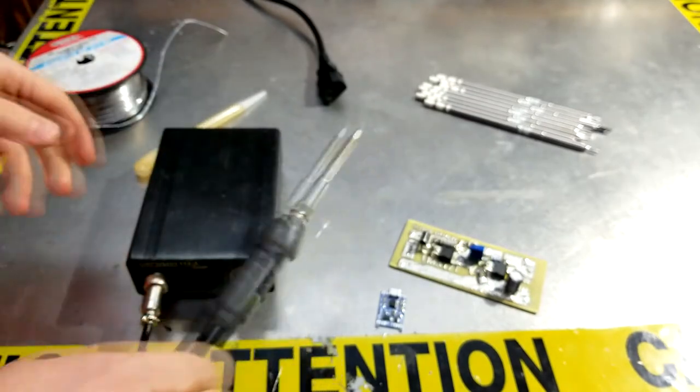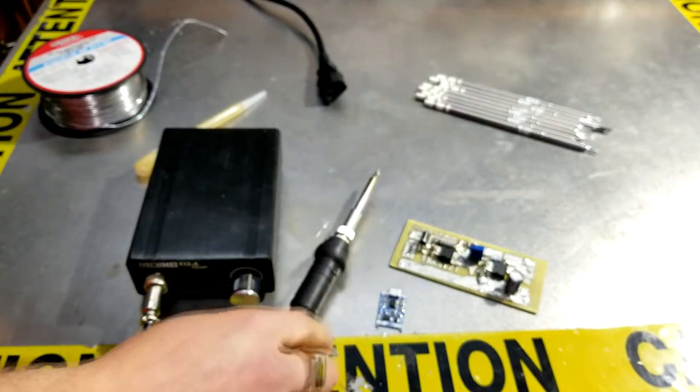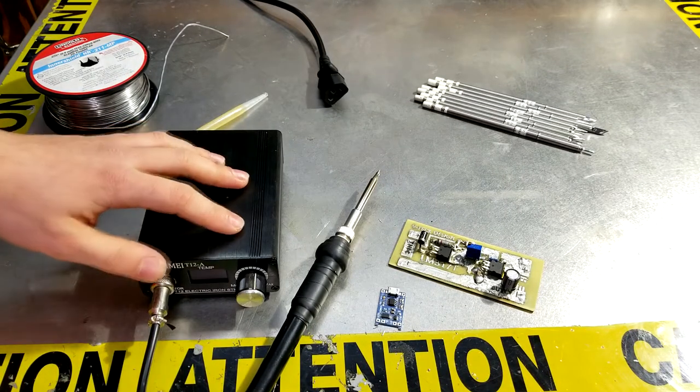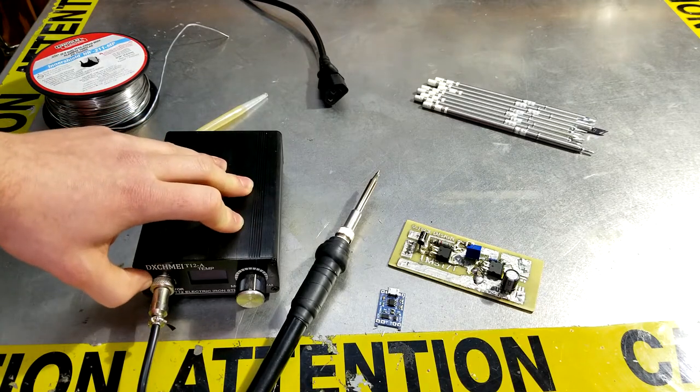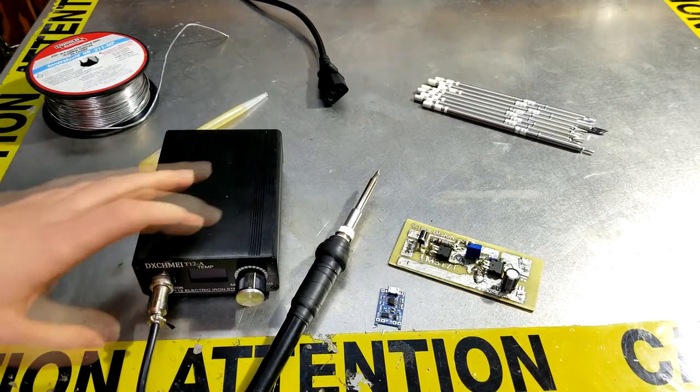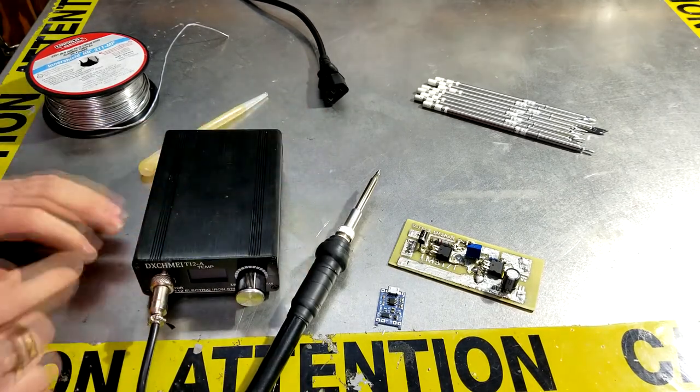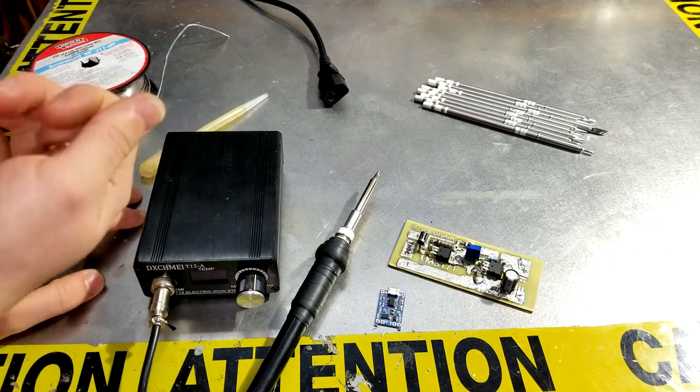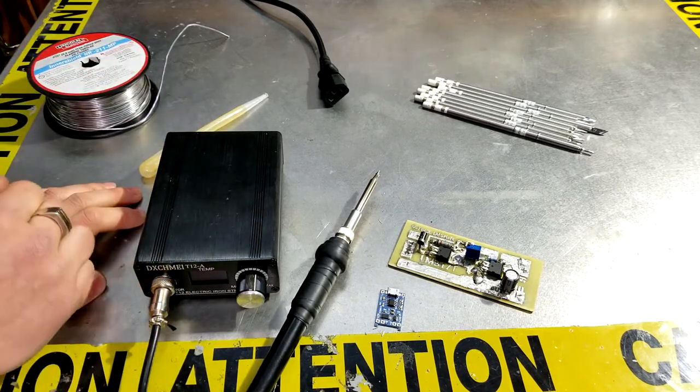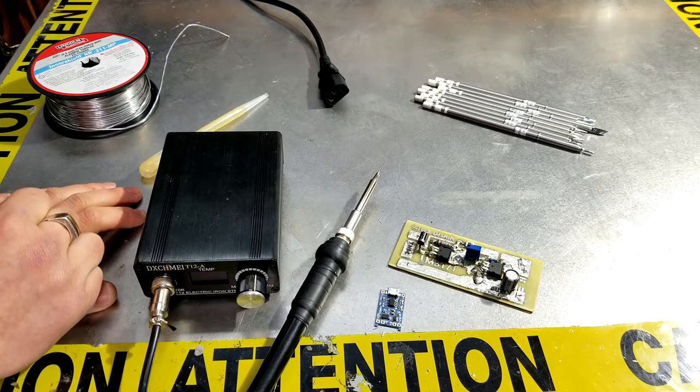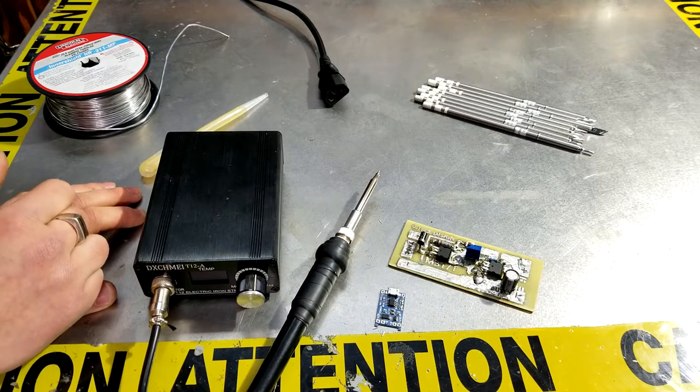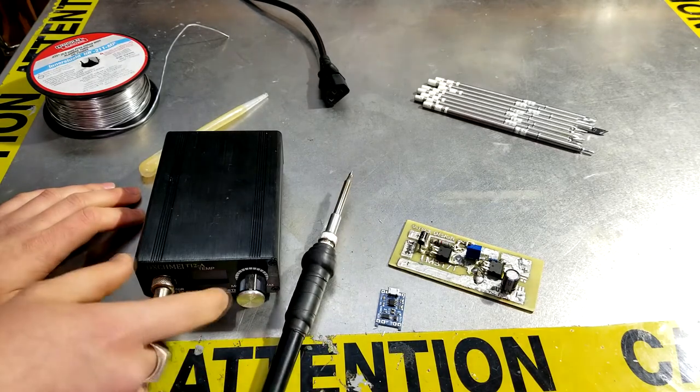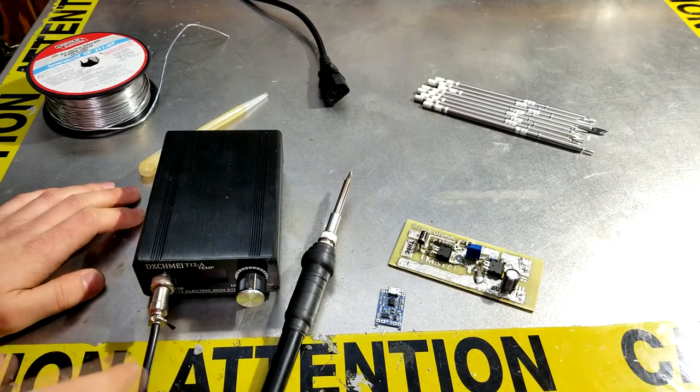As far as I remember, this unit has a heat-up time of about five seconds from my testing. That is extremely fast. If you've been using just a cheapo soldering iron—the ones you buy at The Source or Home Depot—those irons take about a minute to heat up. This one is actually really good.